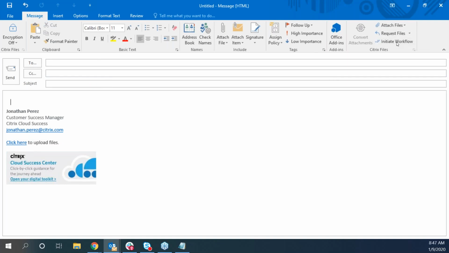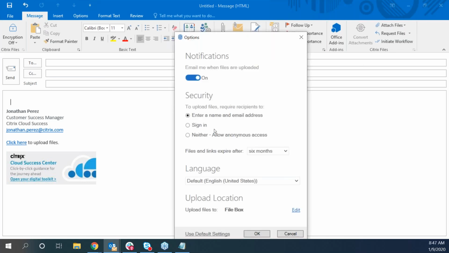and it will give you the chance to use some custom settings. With these custom settings, you can modify the security options. By default, we require those users to enter their name and an email address when uploading files. Basically, this will give you better visibility on who is uploading files to your ShareFile.